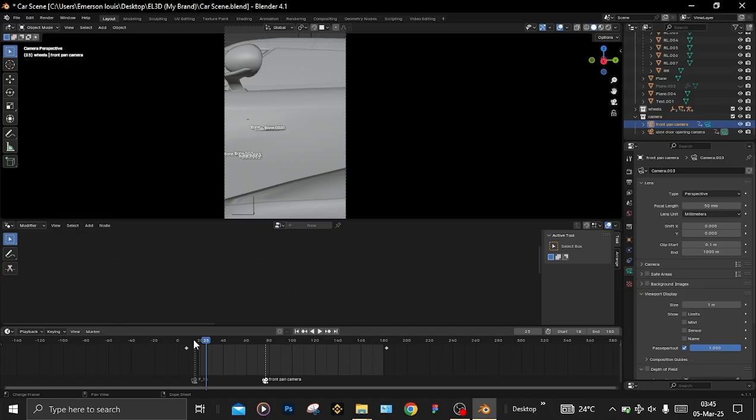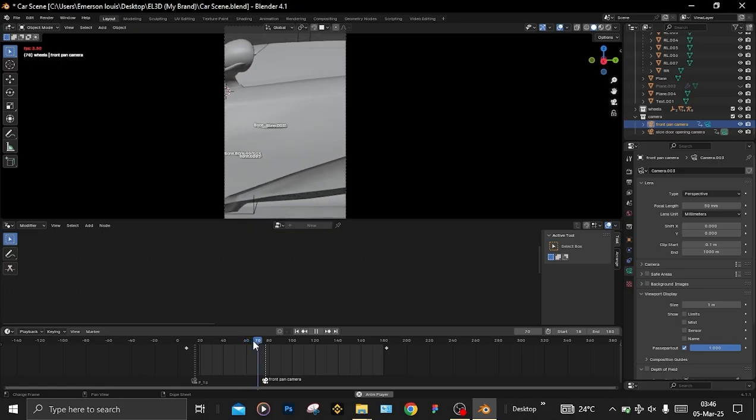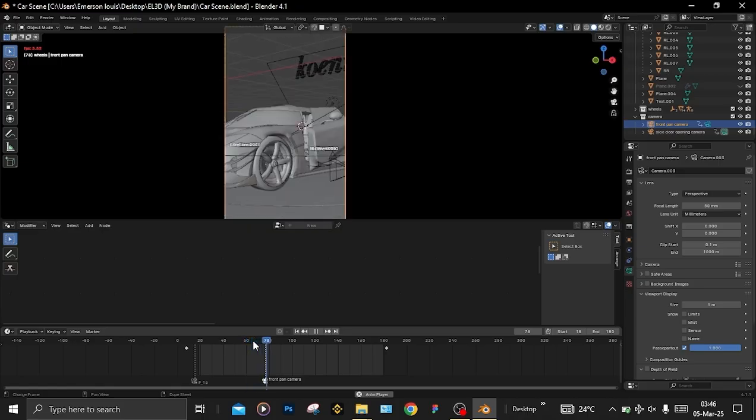For better play, let me just play the video for you. And there you go. Door opens. It's supposed to be faster than this, but I'm using a questionable kind of laptop. But there you have it, and there goes the switch between the cameras.